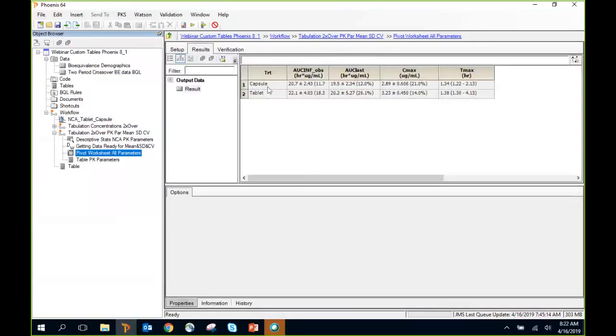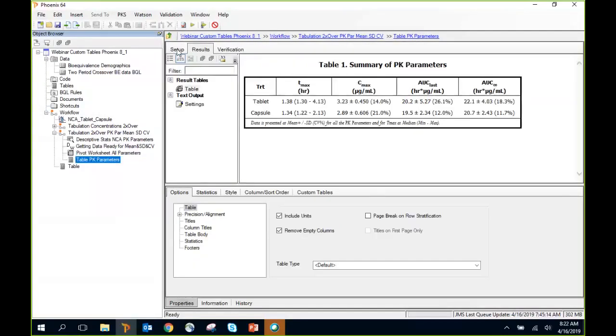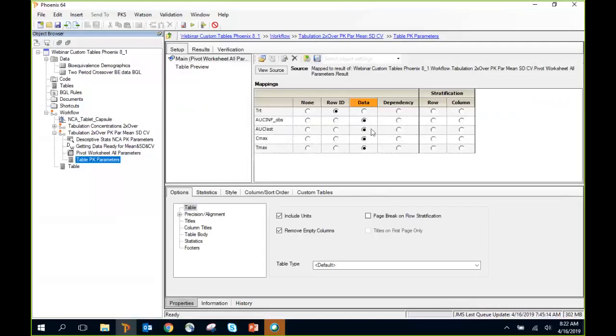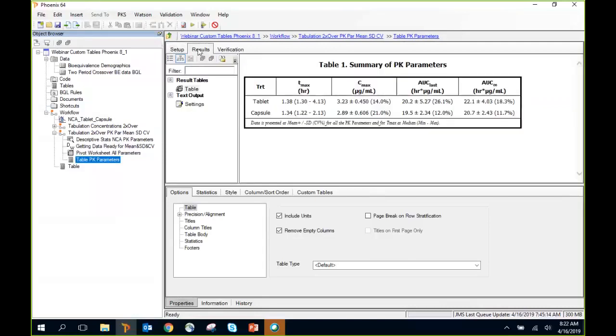These results in a table like this that has the units of the parameters right under the variable in the header. By then using a table, I can just select to present the row ID treatment and all these data here from the pivoted. Okay, it results in that. Now, I have done some nice things here. I'll just show you a couple of things that tables can do.